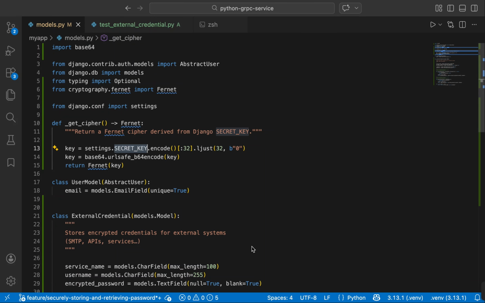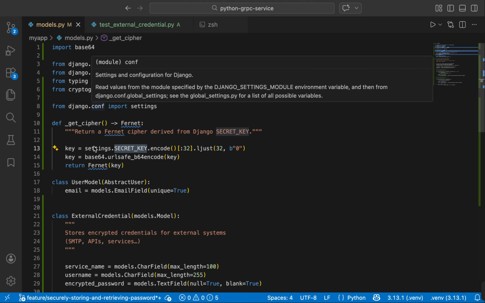In this video, I want to show you how I encrypted and decrypted passwords in the Django or Python project. I had a situation where I needed to connect to an external service. The service required a username and password, and I didn't want the password to be stored in plain text in the database. So I started looking for a safe way to store it. After doing some research, I found a great solution using the Fernet class from the cryptography package.